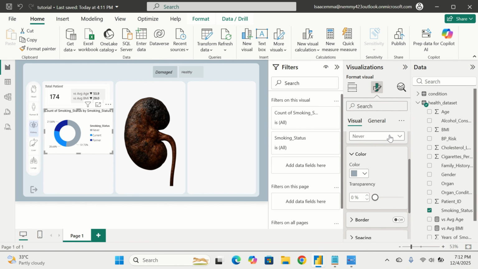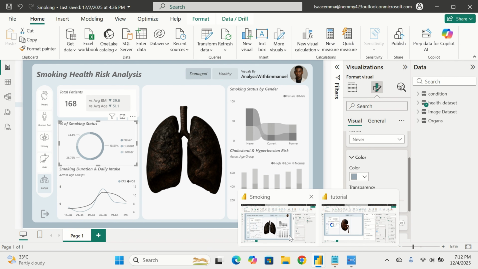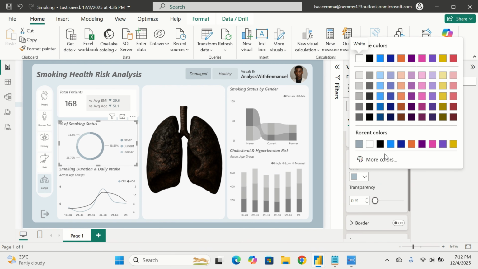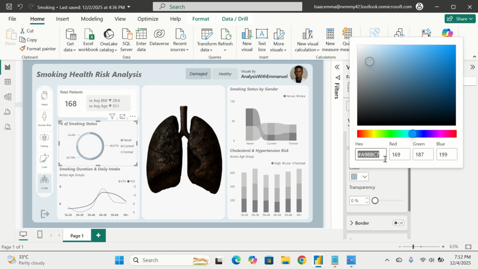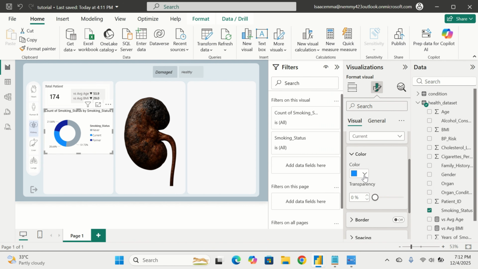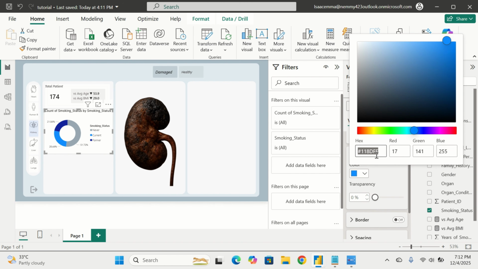Okay, so the one we'll be using for the current, I think I also have to steal that one too. So when I come here, pardon me, copy. For the current, I think I would paste. So the current is going to be A9BBC7.